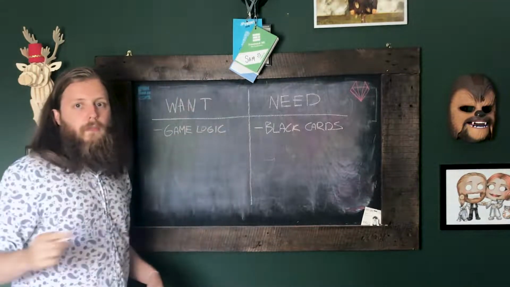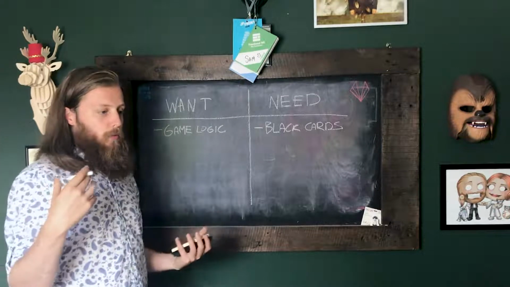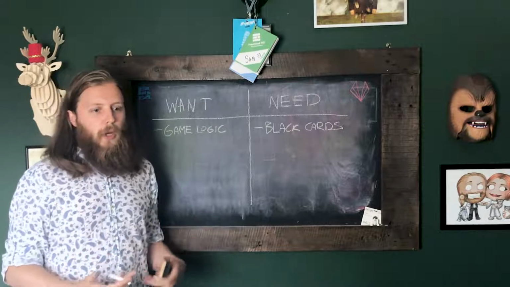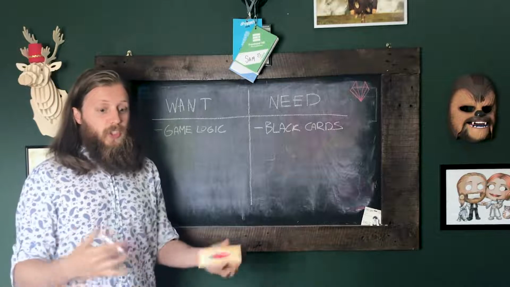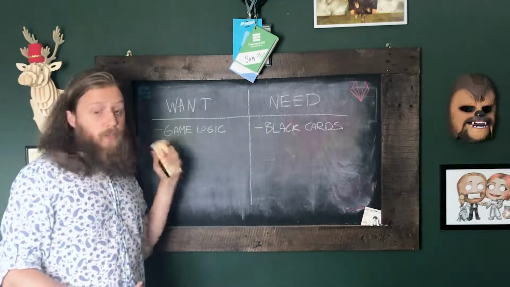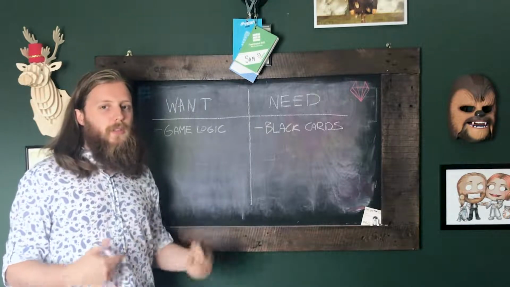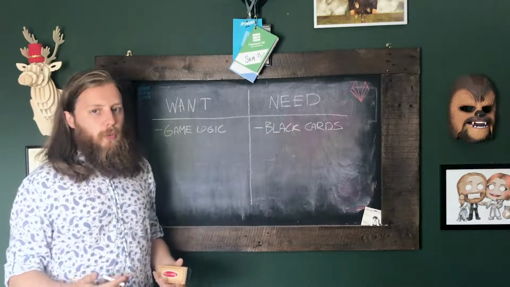Game logic. That'll handle things like whose turn it is, what goes into the blank spaces on the black cards, who has points, who the winner is, whose the cards are at the time, things like that. They'd be nice to have, but really we don't need them. You can trust the players a little bit to enforce their own rules.